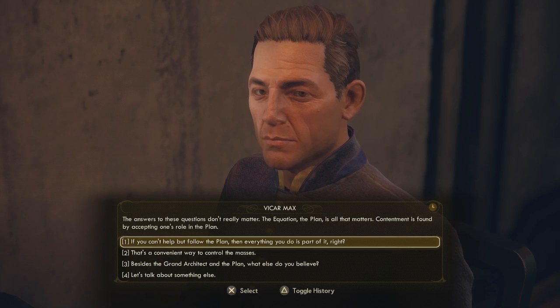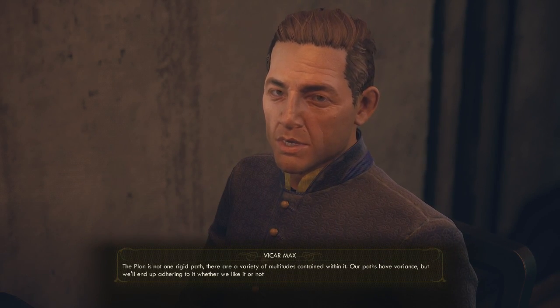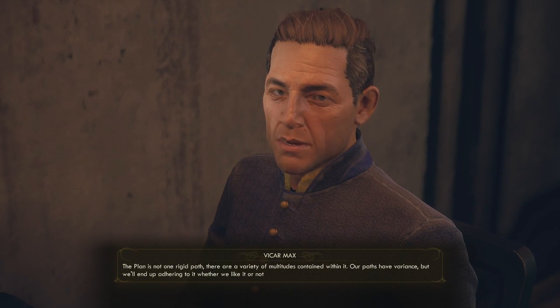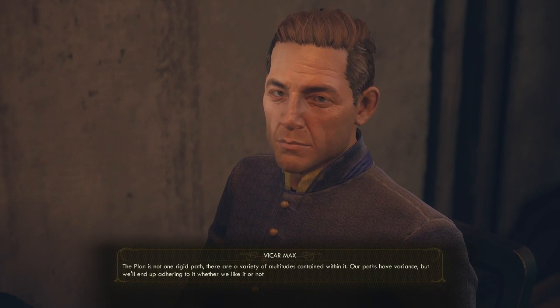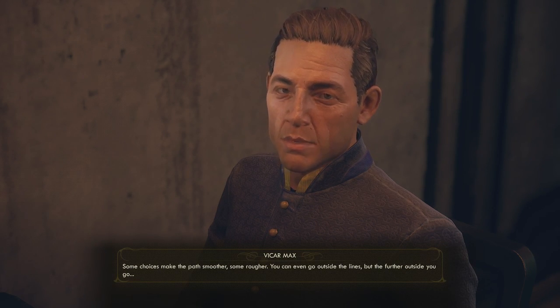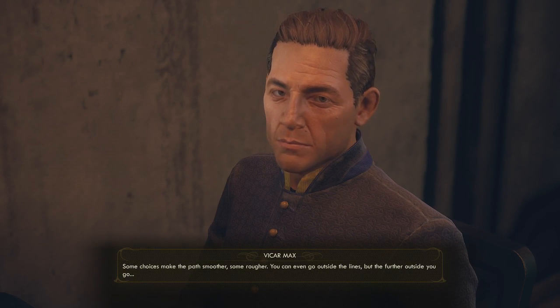That sounds about right for the way that the religion works. The plan is not one rigid path. There are a variety of multitudes contained within it. Our paths have variants, but we'll end up adhering to it, whether we like it or not. Some choices make the path smoother, some rougher. You can even go outside the lines, but the further outside you go, the more you're straying from the path.